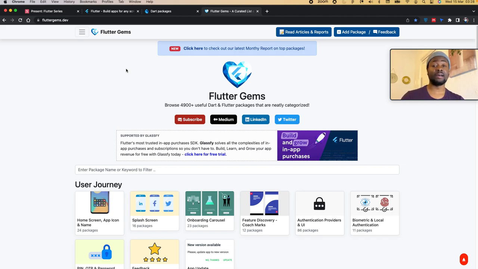A package is like a tool or a compilation of code that someone had, like it's open source. Generally Flutter is open source, so probably someone had developed something in the past with maybe a project he or she has built, and then feels that, oh, you know what, this thing is going to be good for the community of developers.